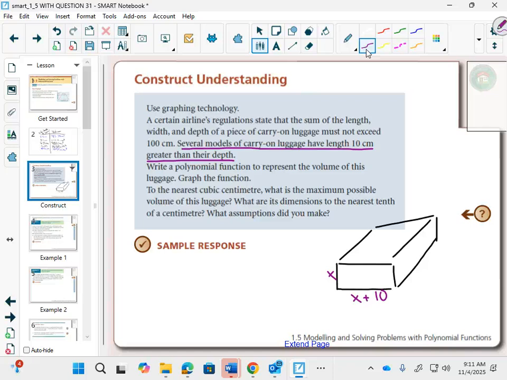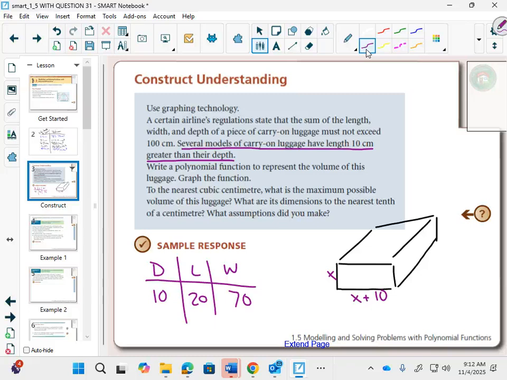So what we could do in a situation like this is we could just go through some possibilities. And by possibilities, I mean, here we go, depth, length, and then I guess the other one is the width. I could make a depth of 10 centimeters, right? How long would the length be? 20. What's the width? 70. So as soon as I put numbers, you were able to find that third side, no problem.